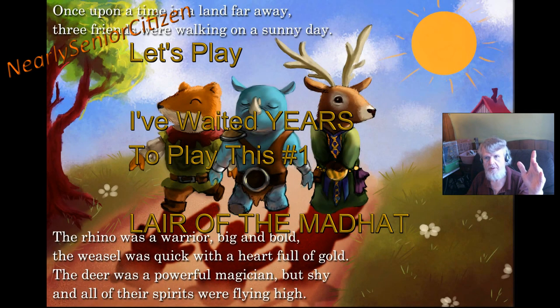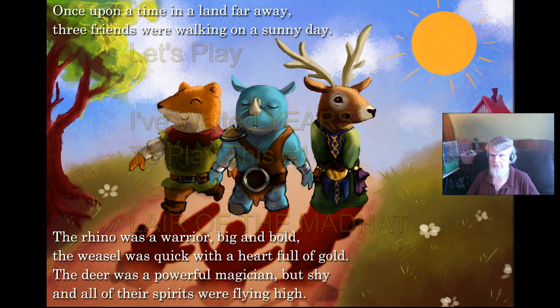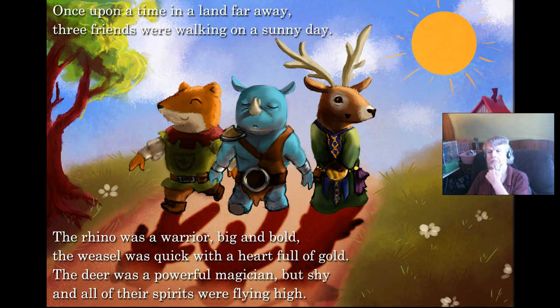In a land far away, three friends were walking on a sunny day. The rhino was a warrior, big and bold. The weasel was quick with a heart full of gold. The deer was a powerful magician, but shy. And all of the spirits were flying high.